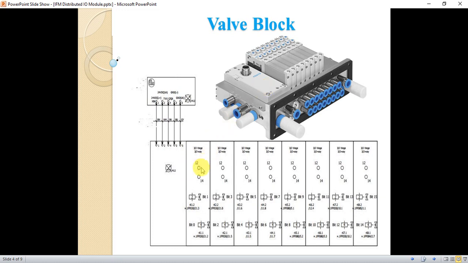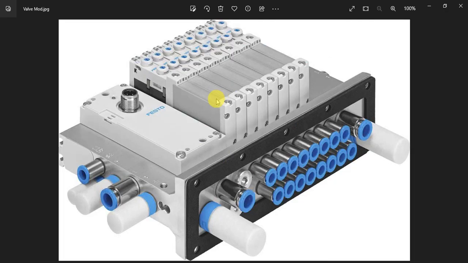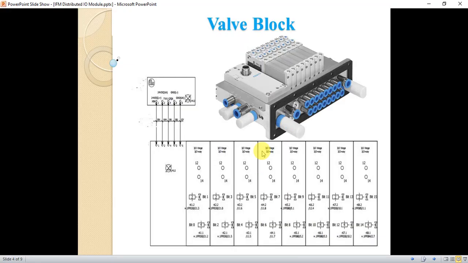Also, I want to say it has 8 solenoids: 1, 2, 3, 4, 5, 6, 7, 8. One solenoid has two actuating inputs, so it's not self-returning or spring actuated.